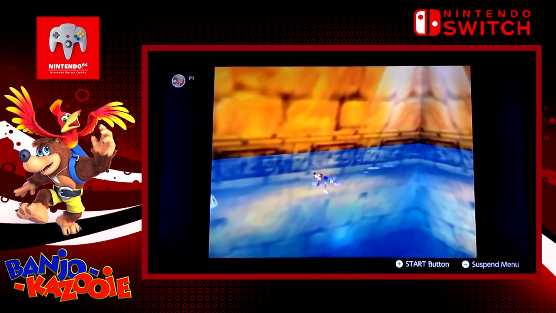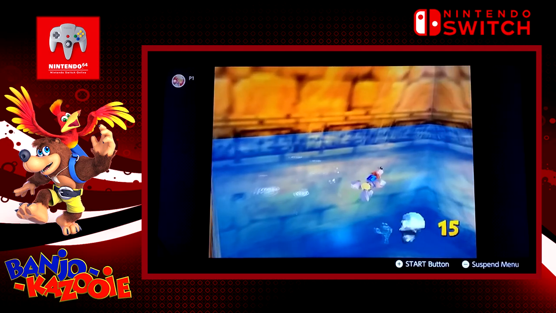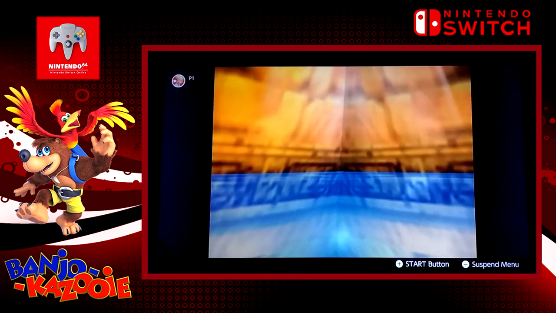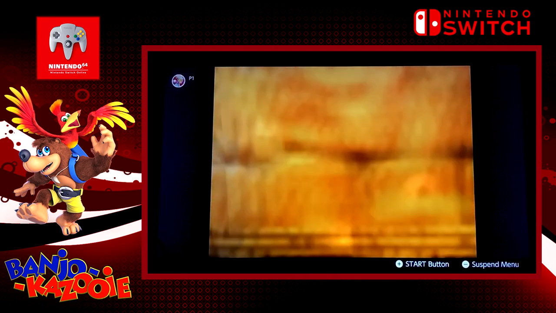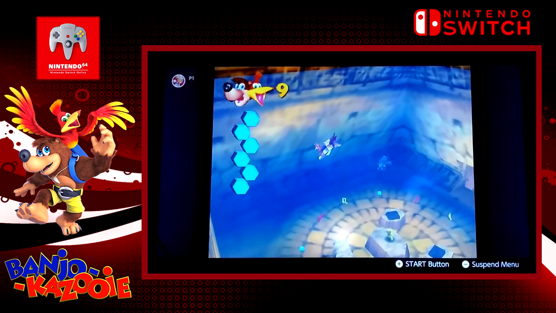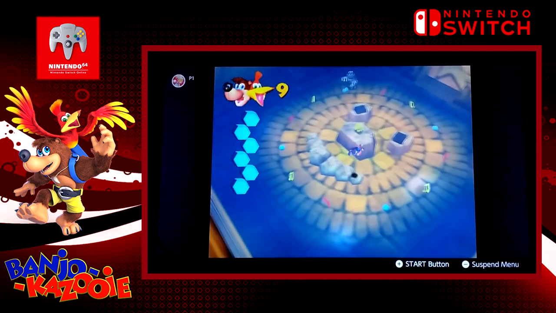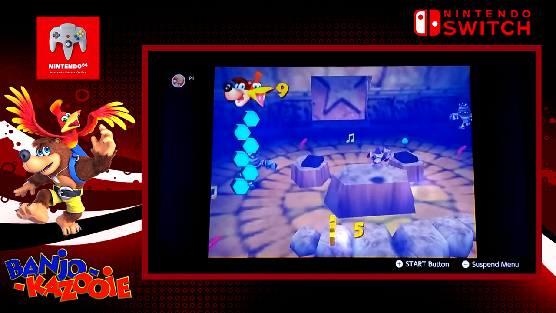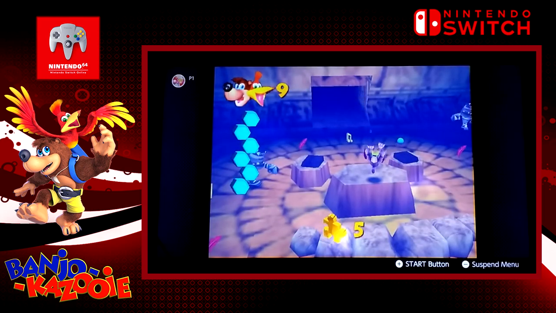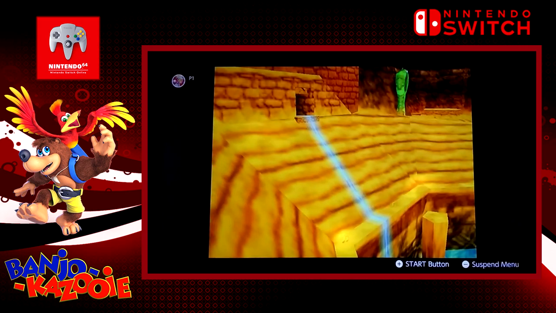I made it just in time, but I missed a couple of music notes, so I had to backtrack and go get them. There's a funny face on the floor, which is pretty neat. By the way, grab that Mumbo Token first before you dive in the water to grab that jigsaw piece. Once you grab that jigsaw piece, the door will open and the water will drain into the death trap that I haven't explored yet.